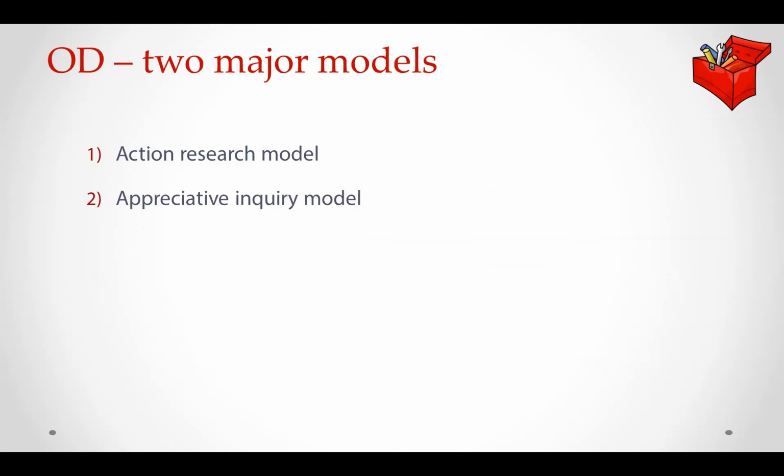In OD, there are two basic models, right? Two major models of organization development, and these seem to have been fairly robust over a few decades. The first one, which is the action research model, has its origins in the 1920s. So it's almost 100 years old. And there have been modifications and alterations and improvements in the basic action research model over the last 100 years. The second model, which is the appreciative inquiry model, is of more recent vintage. It was first propounded in the mid 80s by Cooperrider and Srivastva. And AI, or appreciative inquiry, has had its share of proponents and evangelists. So we will look at these two models.